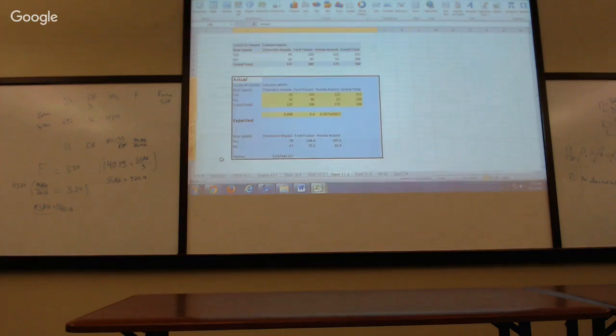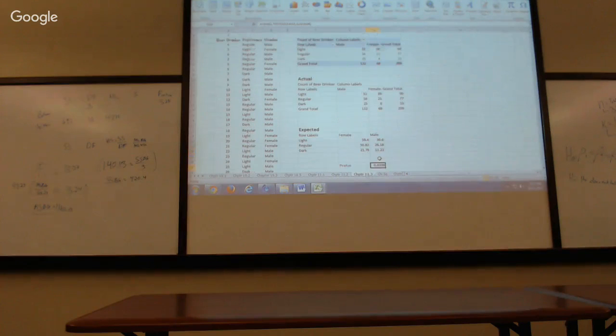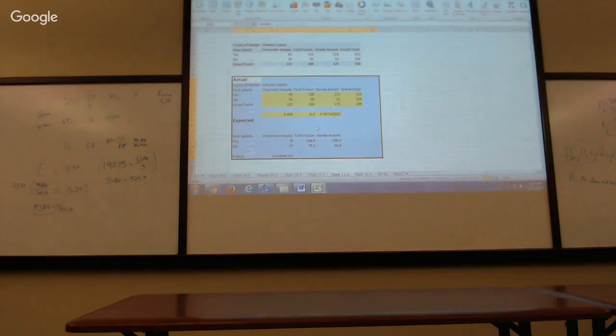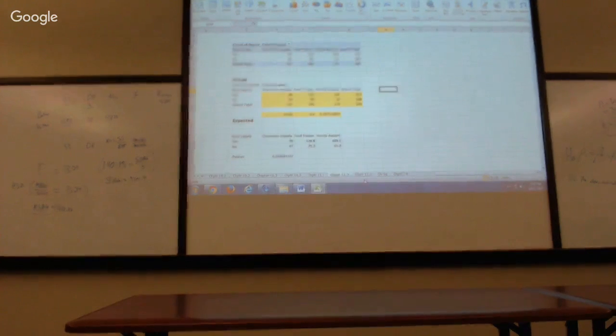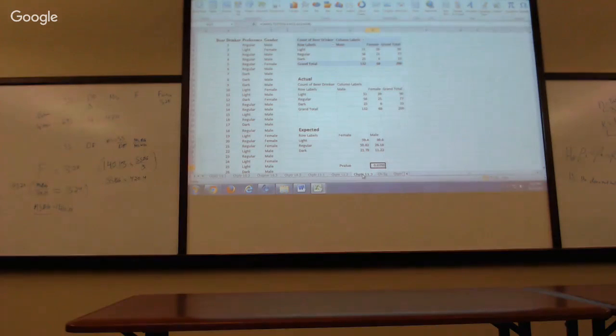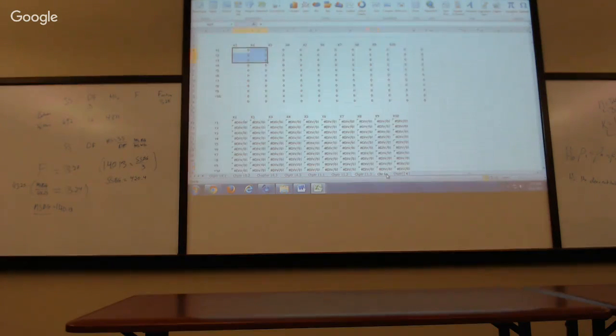We can go to the template they sent you. So here you have a template for a 2 by 3, which is nice because that's what we did in the first question. The second question, we had a template for what ended up being a 3 by 2. But this one isn't a 3 by 2. This one is a 3 by 3. So we can start having different proportions over more than 2 metrics, and we can have more than 2 or 3 factors. So if we go in this template document I sent you, there's a chi-square tab.